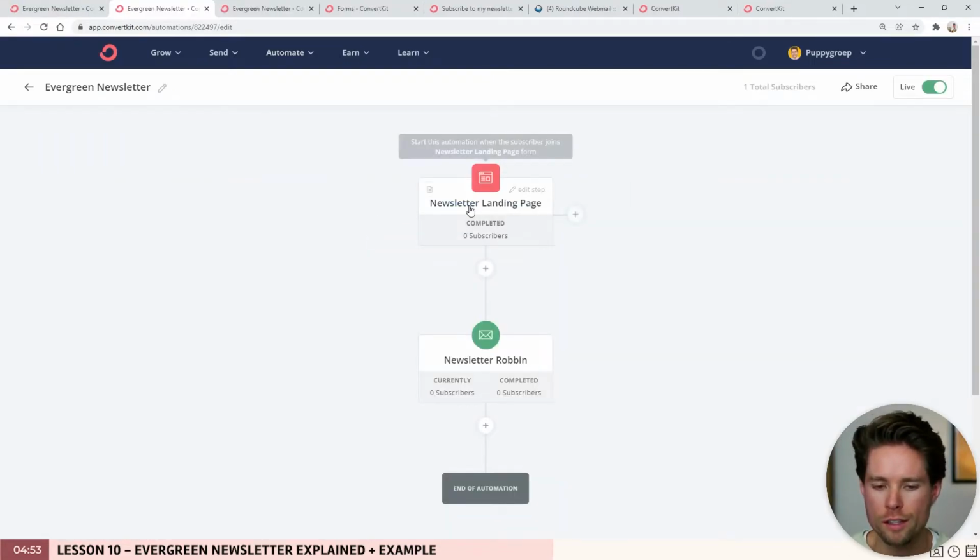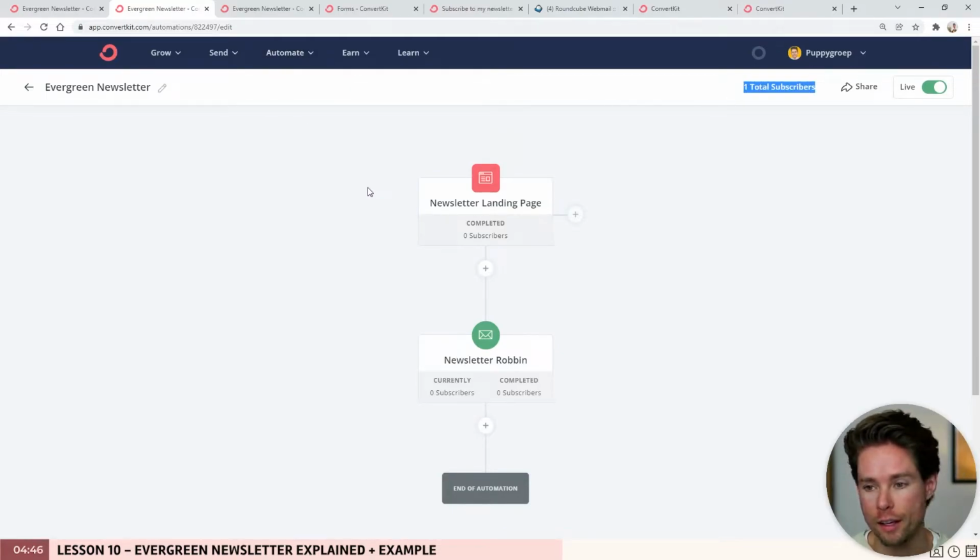So I think ConvertKit is a little slow because you can already see there is 1 subscriber, and you just saw in the subscriber settings that this subscriber, robin@creatorhack.com, that email address is confirmed and is active on this landing page. He subscribed to this landing page and is already active on this newsletter sequence.